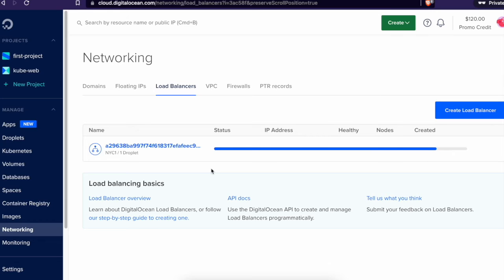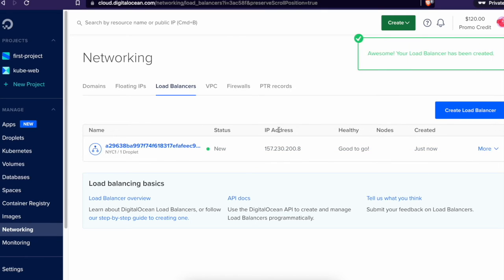So once our load balancer is ready, we'll be able to access the ArgoCD dashboard. So let's wait, this is completed. Perfect, so we are good to go.